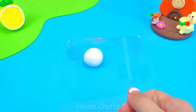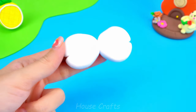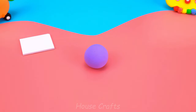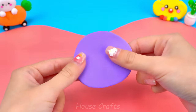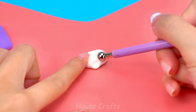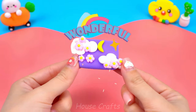Who knows how to make a big bow from modeling clay? Adorable. Now let's sculpt a clay wall painting for our bedroom. The background will be purple, with added white clouds. Ta-da! Add some small flowers and a crescent moon. Perfect!